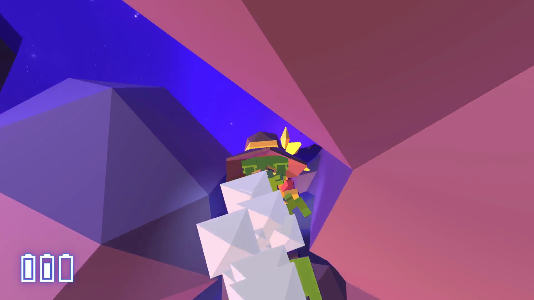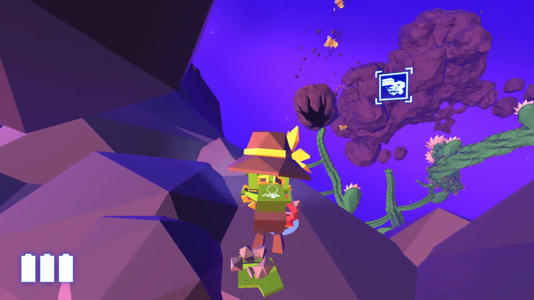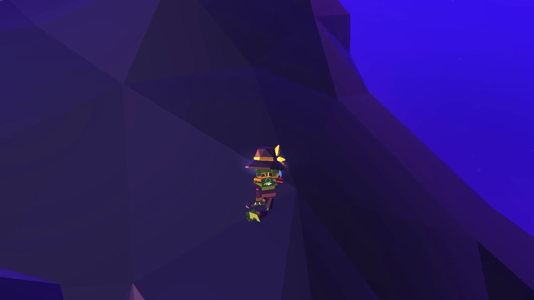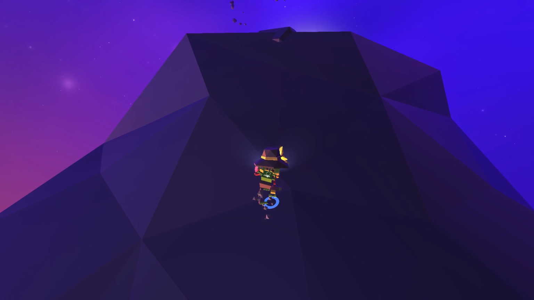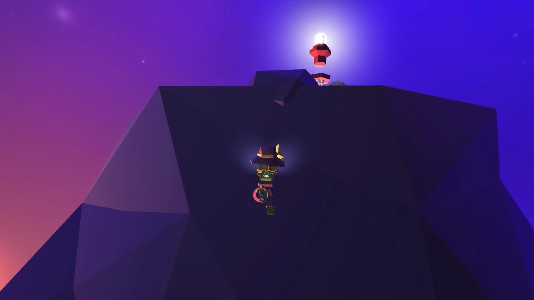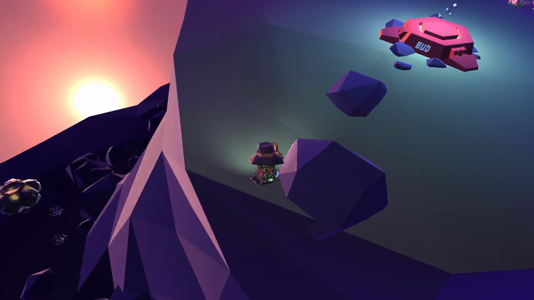Right. Time to make our way up to this ship part, I think. Go on, bud. Up you go. These bugs won't bother you. We've got a nice sun hat on. They know we're a friend of the animals, a friend of the plants. We're here to grow, not to show. Go on, bud. There you go.